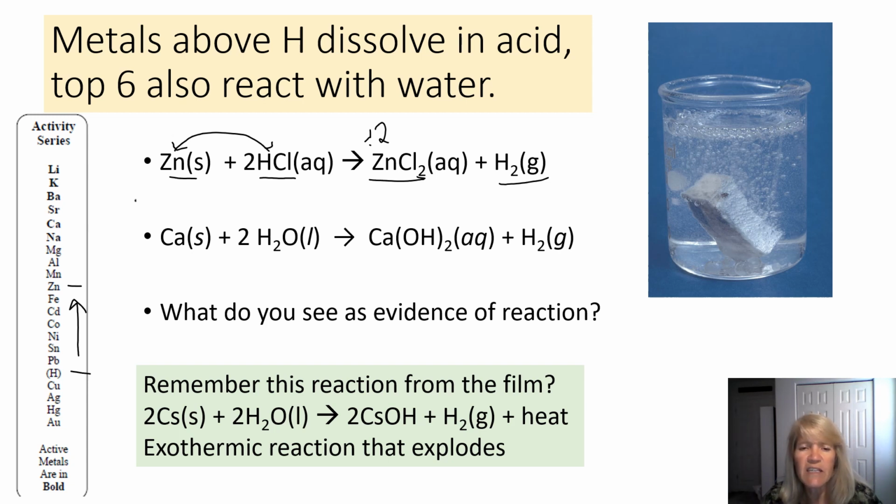So what do you see? What is the evidence? You see bubbles, the hydrogen gas forming off of that metal, and the metal is dissolving. Now the top 6 metals are bolded, and these 6 will treat water like an acid. So they are strong enough, or active enough, metals that they'll pull the hydrogen out of water.